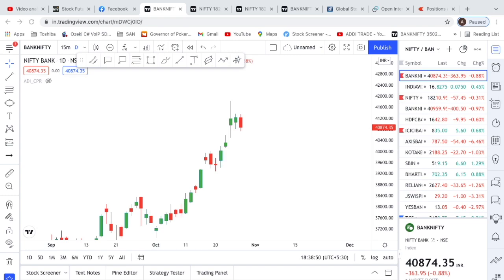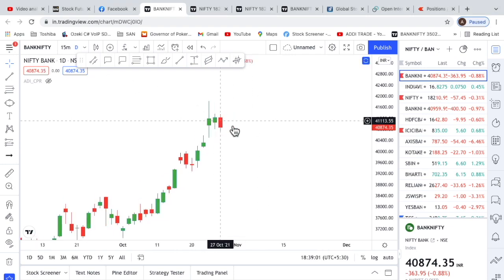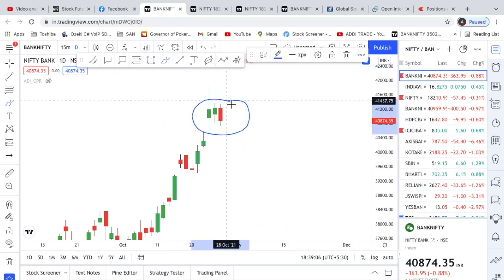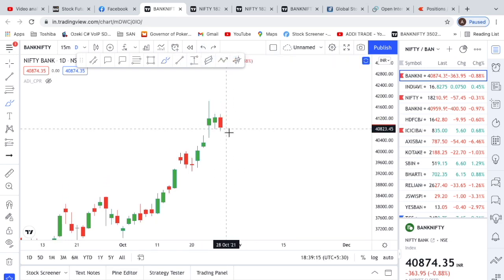Today we're going to be seeing the trade analysis for 28 October, Thursday, expiry day. I'm starting off with the daily chart of Banknifty. As you can see, we have a pretty bearish candle right at the top. It's almost engulfing the previous day's price action. So this could not completely indicate a bearish signal, but some kind of reversal can be seen based on this candle. That is only if today's low is taken out, right?